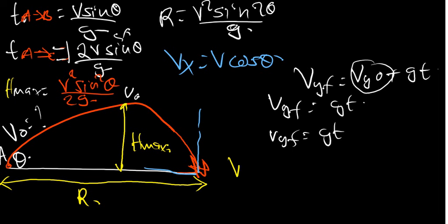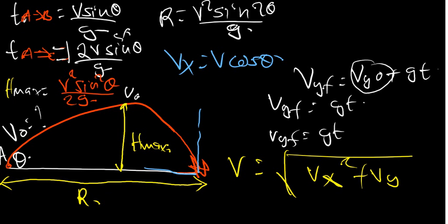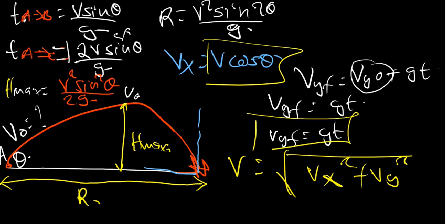When we find the vy, to get the velocity just before it hits the ground, the magnitude of that velocity is going to be the square root of vx squared plus vy squared. The vx we are talking about is this vx which we have found here. Then the vy is the one which we are going to get here. But remember that the vy is going to be negative.